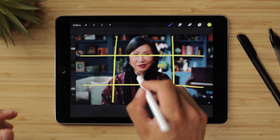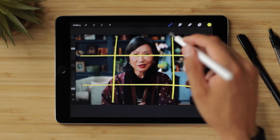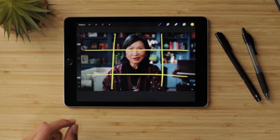And the reason for this is that when we look at an image, our eyes don't directly just go to the center. We sort of scan around along these lines to quickly get a sense of what the image is showing us. So when you're designing your shot, it's really helpful to put the important points of interest along these lines or at the intersection points if possible.